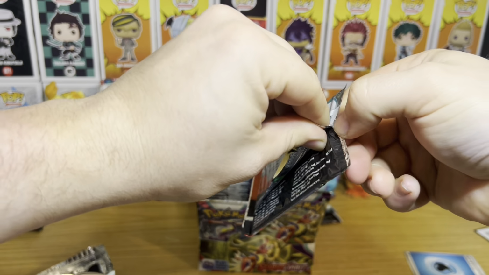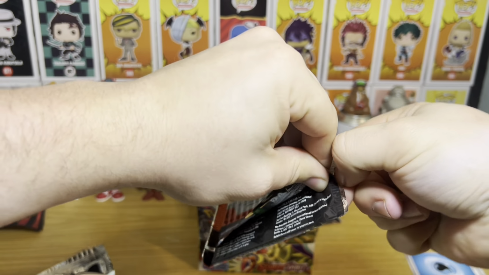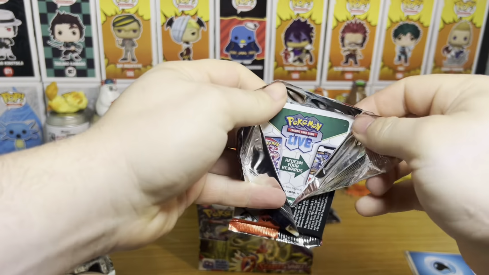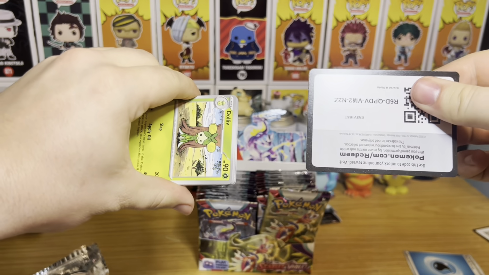They just need to make a Lechonk EX. Ooh, they probably will eventually. Who do you think is the mascot, the star Pokemon from Scarlet Violet? Let us know below. But I have to say Lechonk. Lechonk for sure. Code card.